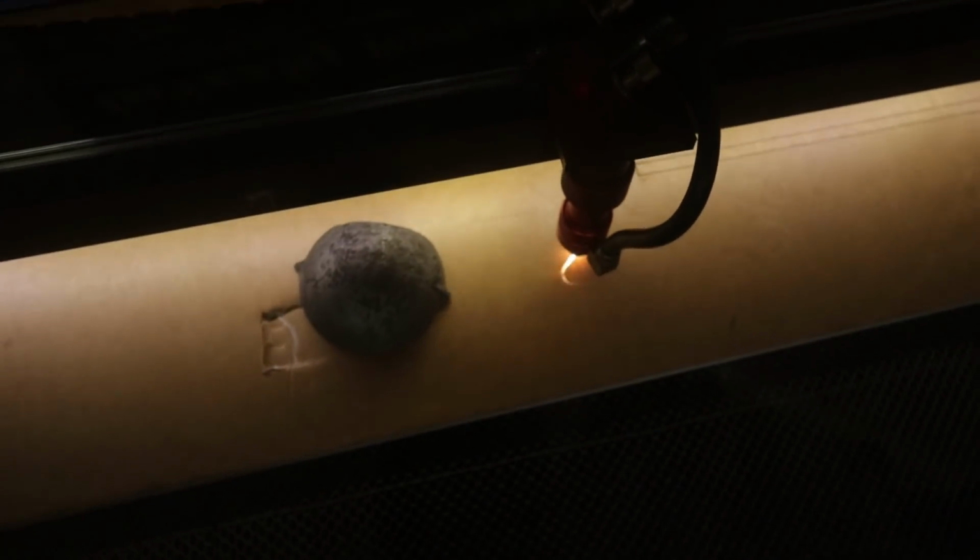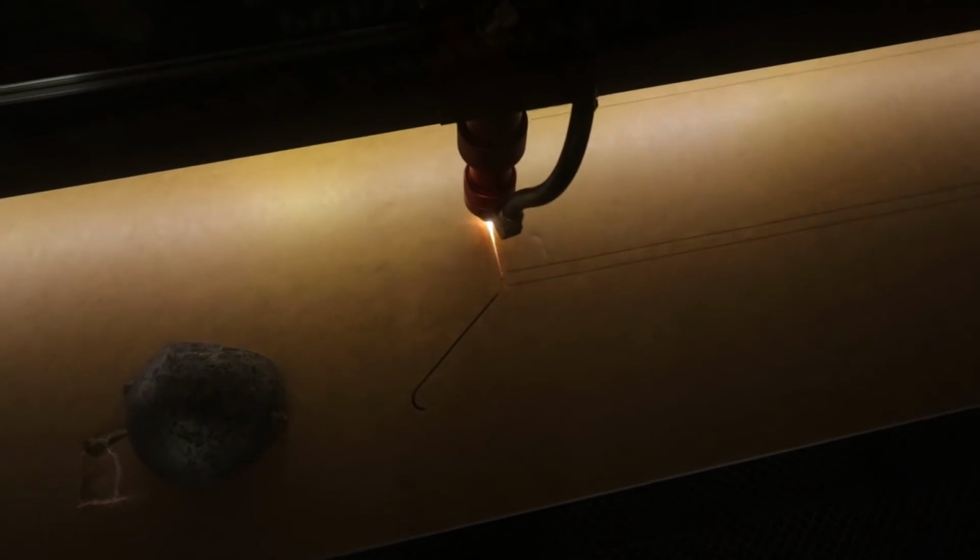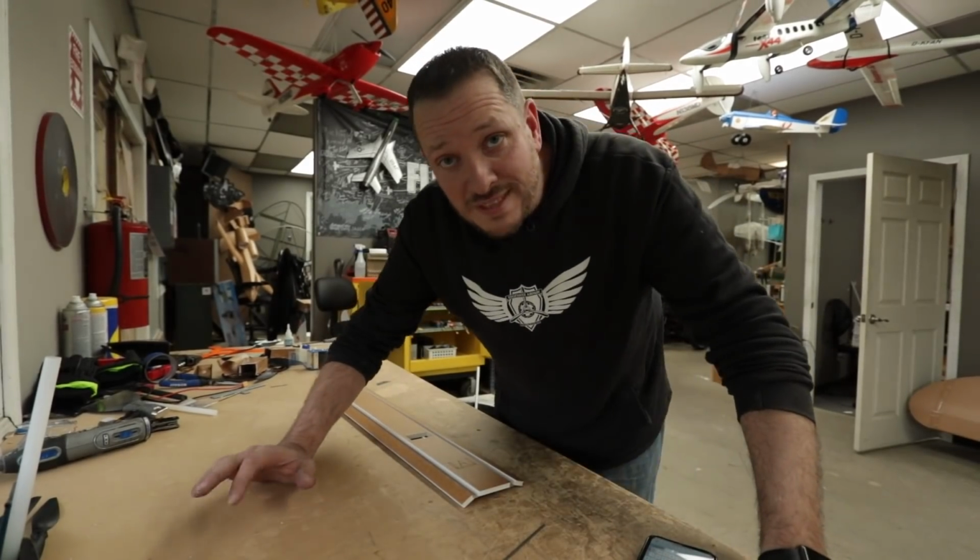My next step now is I'm gonna go ahead and go to my Corel Draw. I'm gonna sketch up a 3 view, and make this a laser file so I can cut these pieces out. I'm gonna start with the wings, see how they mount, and then design from that point back. All right, my pieces are cut out. Time to start building.